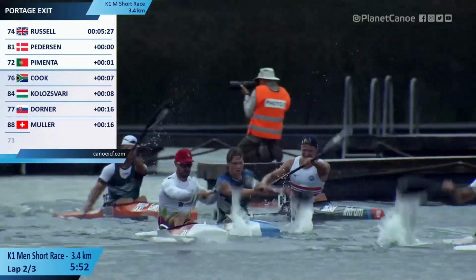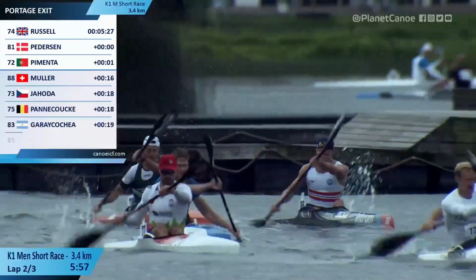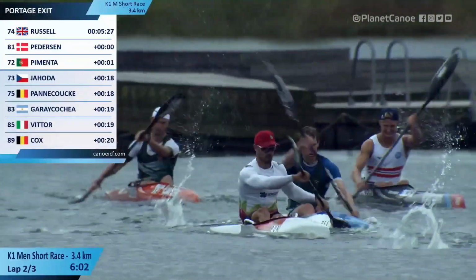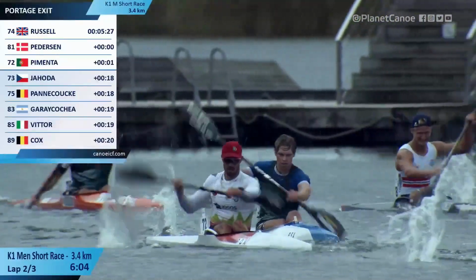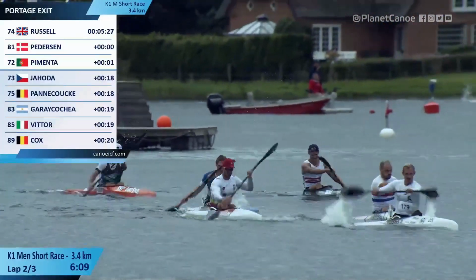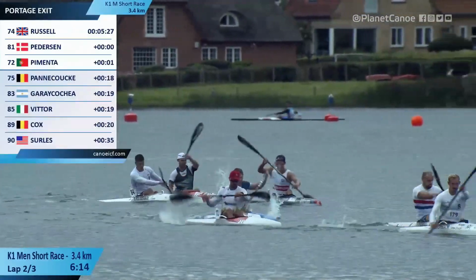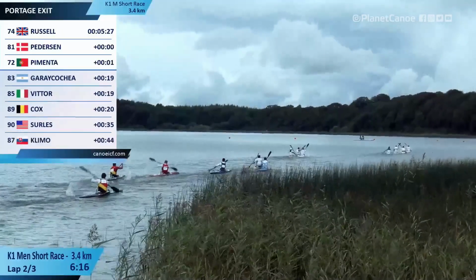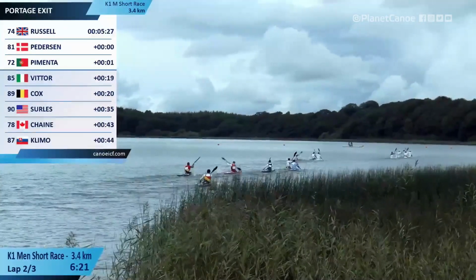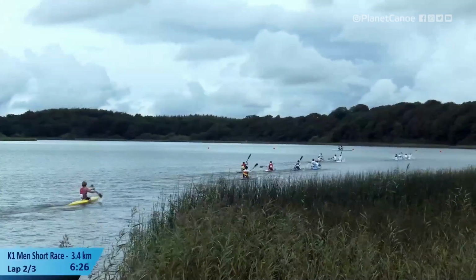Cook needs to find Uli Hart, who's his compatriot just in front of him. Cook now going out with Vold on the far side in that red-tipped boat to try and get back in contact with that front 4. But these look like the first 6 at the moment. There's also Kolosvari just out of shot. There's the white boat for Kolosvari. Yep. He's just taken Cook off the side of the sidewash of Vold. Cook goes round to the left. Just flicked off like an annoying fly. So that's your top 7.